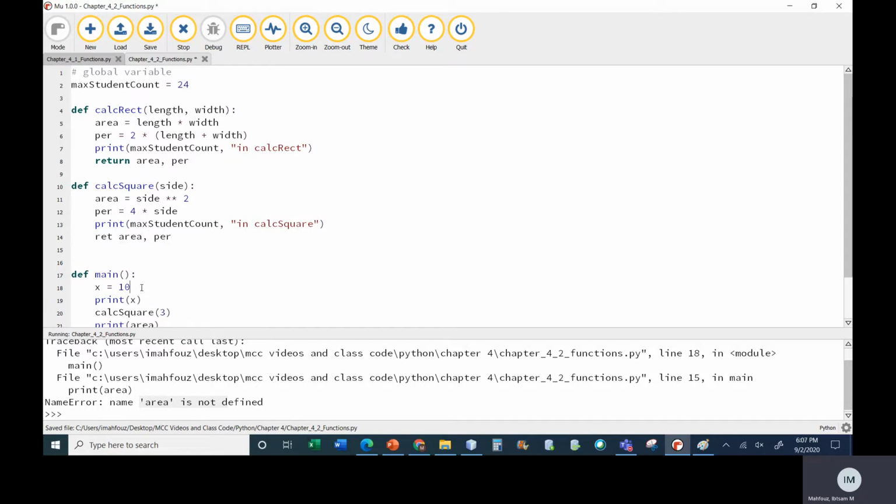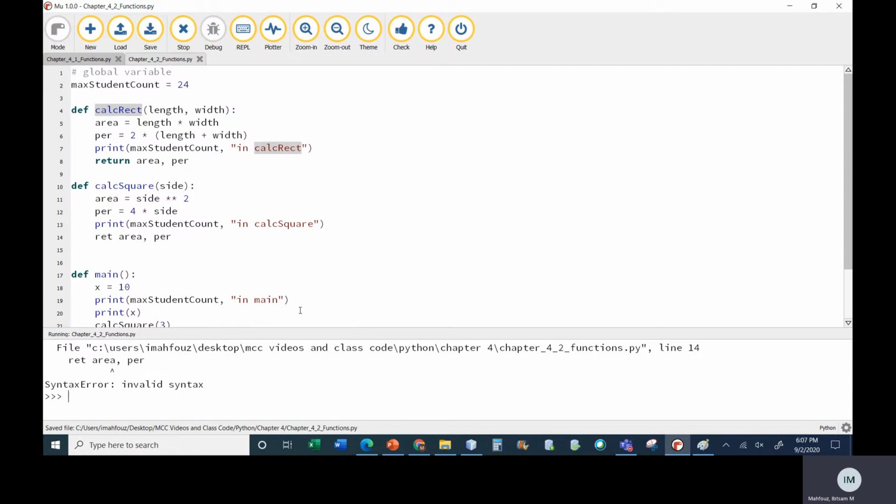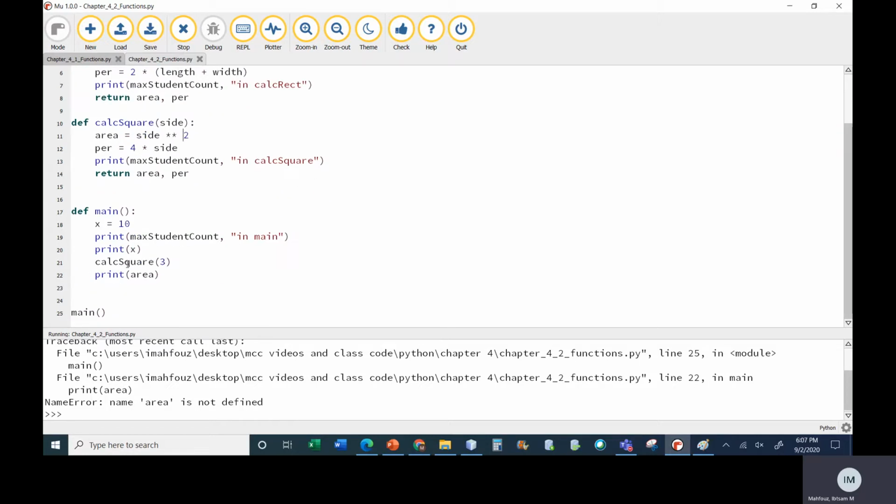Now in main, if I put it in here also, when I run this code, I will see the method. Oops, let's look at line 14 and fix it. Oh, return. What else is wrong? Line 22.